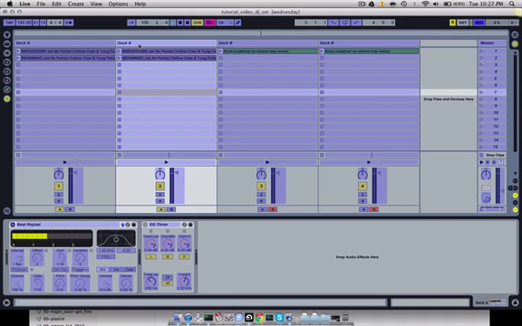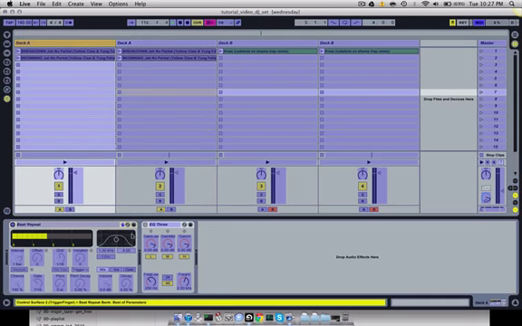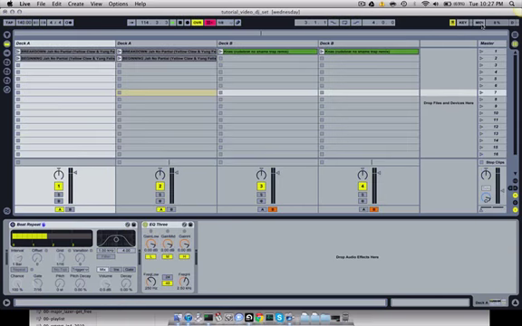So you go to deck A, click that, assign that knob, go to the other one, and do the same thing on the same knob. So they're acting as one, really, is the idea of that.